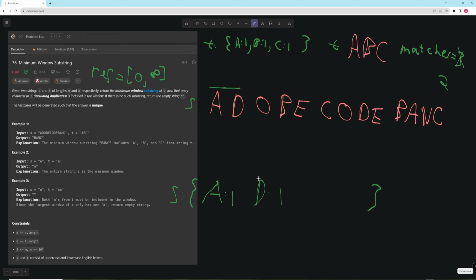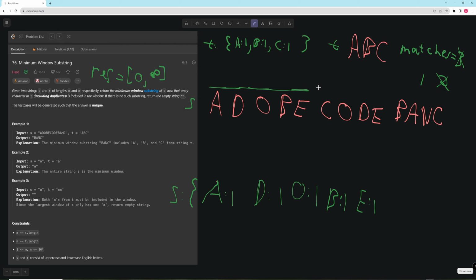Okay, so we're going to add D, 1, and we're going to check, did we make some match here? Is D in here? No, it's not, so we can keep going. Then we're going to add the O, 1. Is O even in here? No, it's not. Okay, we're going to add a B. Count is 1. And is the B in there? Yes, it is. And if it is in there, is our count the same? Yes, it is. So then we need one more match. Then we look at the E, and the E is not in this T, right?